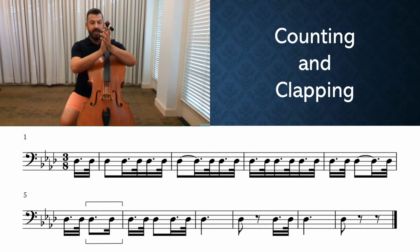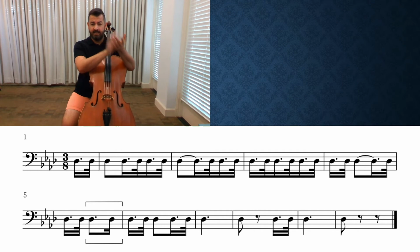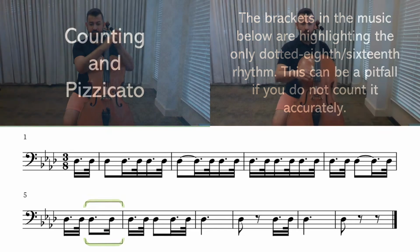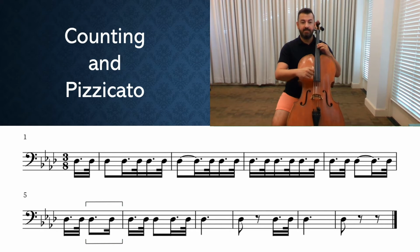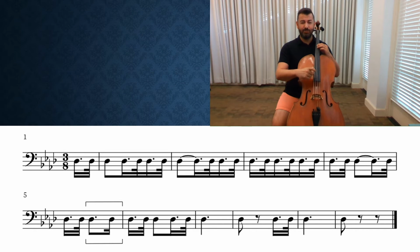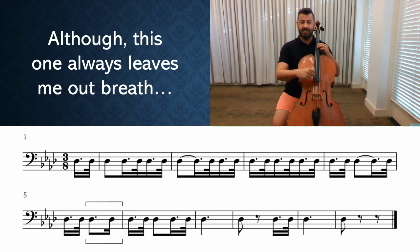1 e and a, 2 e and a, 3 e and a, 1 e and a... 1 ta te ta, 2 ta te ta, 3 ta te ta, 1 ta te ta... ta, three ta, ta, ta, one ta, ta, ta, two ta, ta, ta, three ta, ta, ta, one ta, ta, ta.